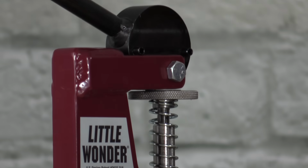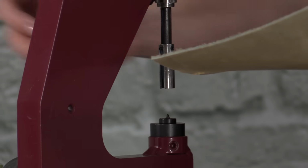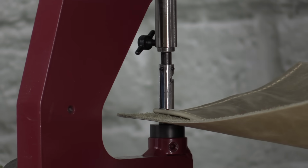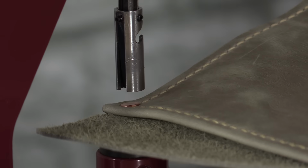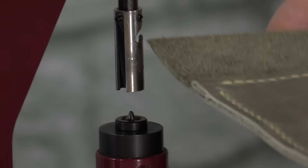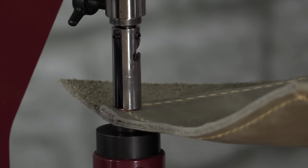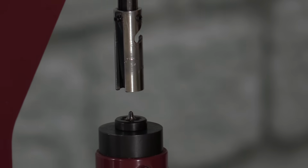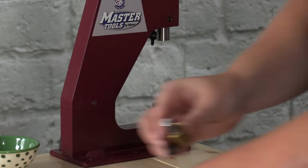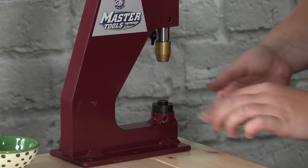To attach the rivets on the inside pocket, we are using the Little Wonder Setter and number 104 tubular rivets. This can also be done by hand, but this machine makes it easy and is affordable. We'll add rivets to the top corners of the pockets at the stress points. For the outside pocket, we're using the same 104 tubular rivets, and this also just helps add strength to the stress points of the pocket.